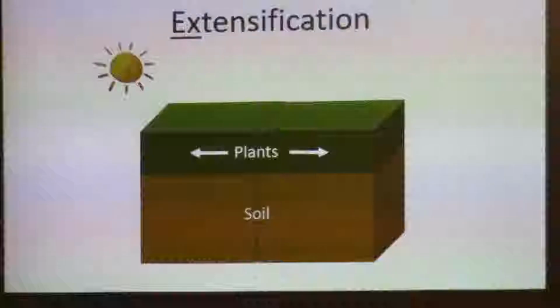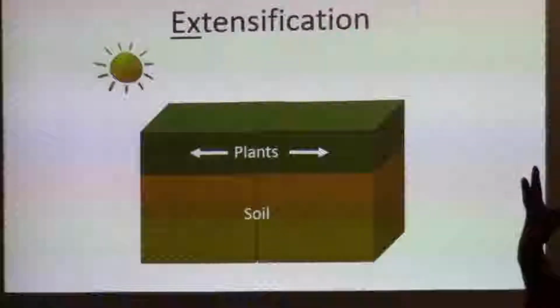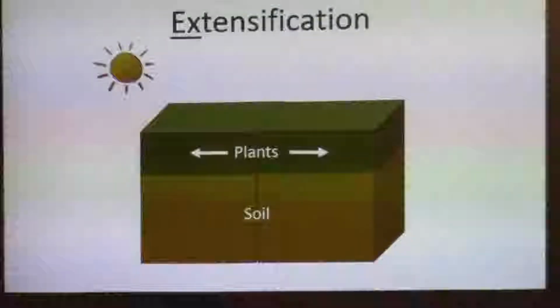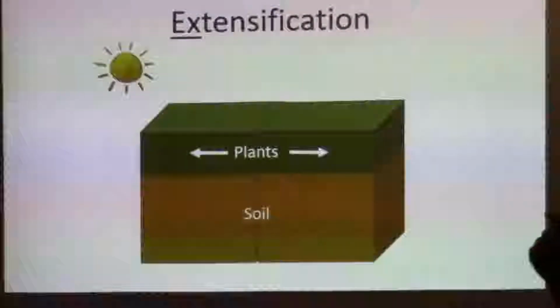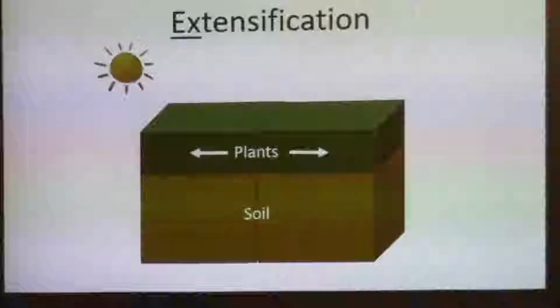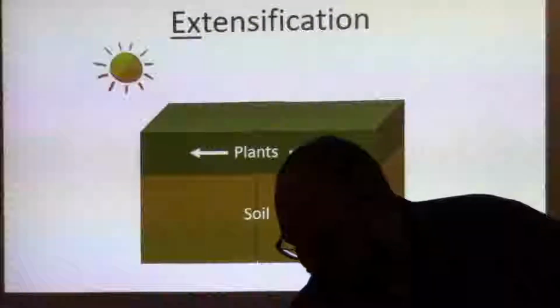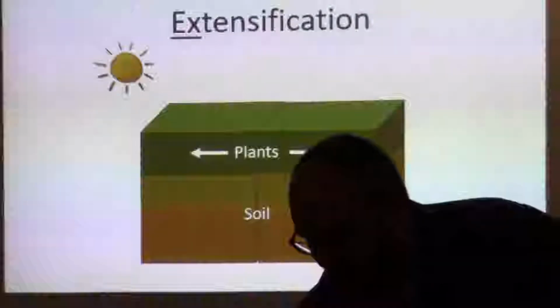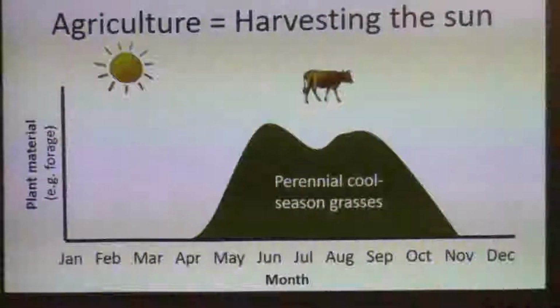It just so happens that here in New Hampshire and in various areas of New England, there may be some opportunities for actual extensification, bringing some more land into production. And I'm going to talk about that just a little bit at the very end if we have time. But let's first focus on this intensification strategy.